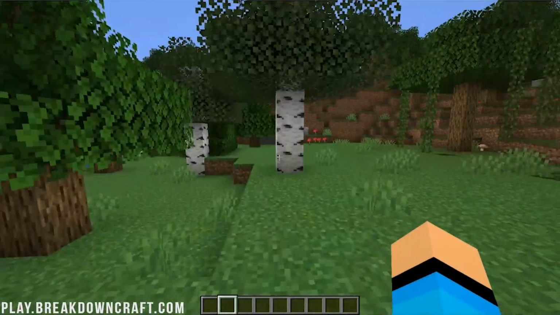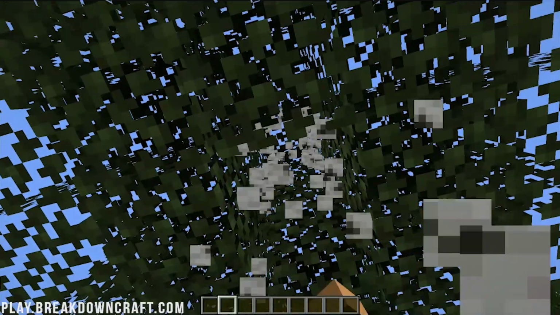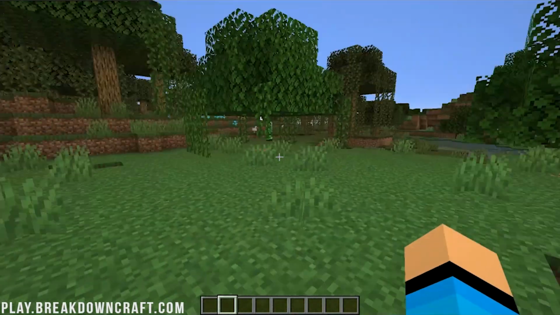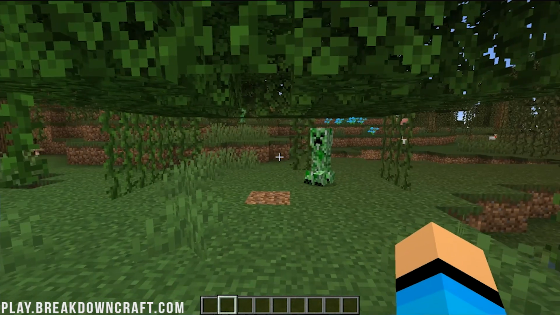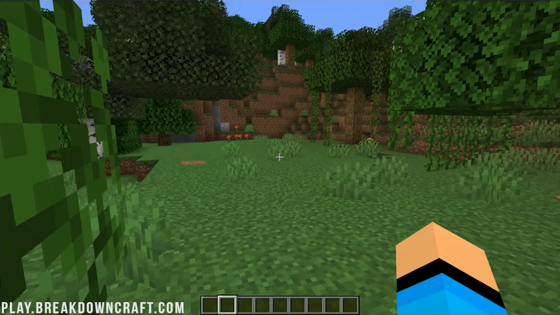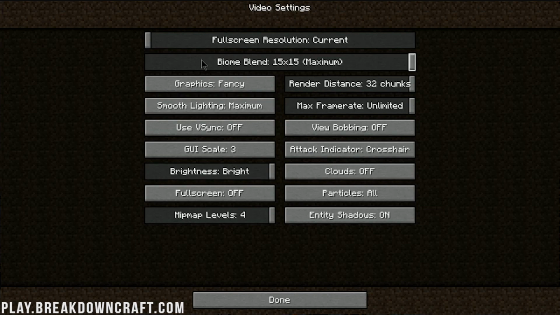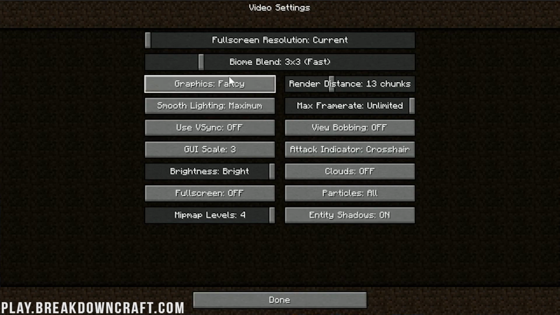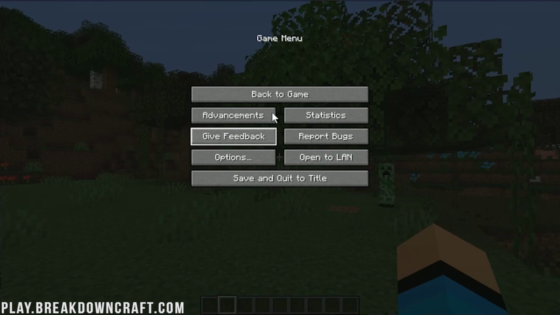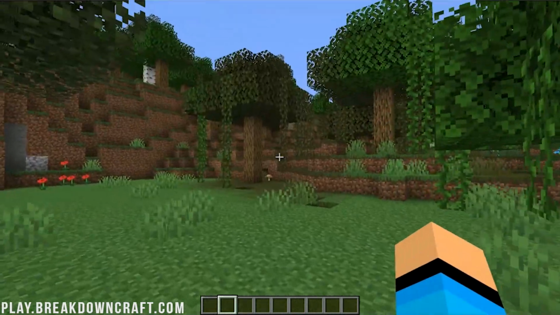It has no effect for the video specifically, other than the fact when I take my thumbnail image, it'll make things a lot easier. All right, getting a little lag there. That's not you, it's me, it's where I'm recording. Let's turn down our render distance a bit. Yeah, that can do it. Let's turn that down, and we'll keep fancy graphics, but turn our smooth lighting on minimum. There we go, boom. Yeah, that's a lot smoother.